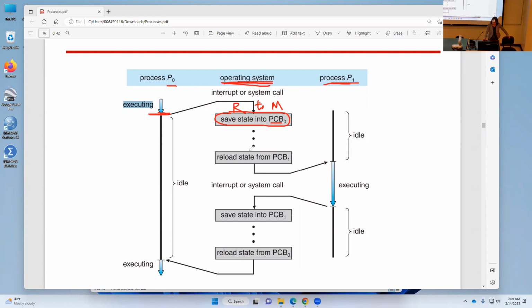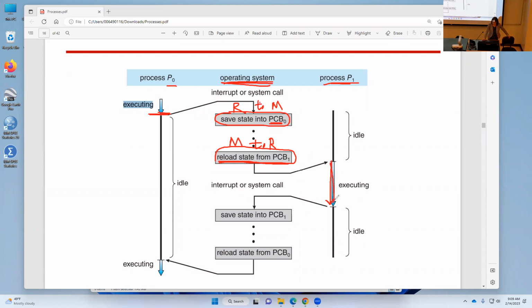And then after saving the information to the process control block, the operating system loads the information from the process control block to the registers. The P1 information is loaded to the registers. P1 can start running on the CPU. So after P1's information is loaded from memory to registers, P1 runs on the CPU.